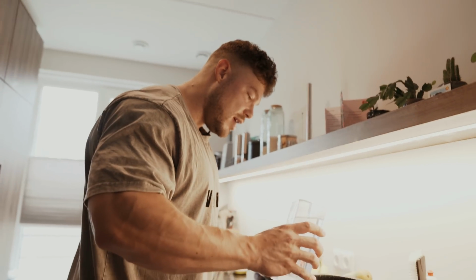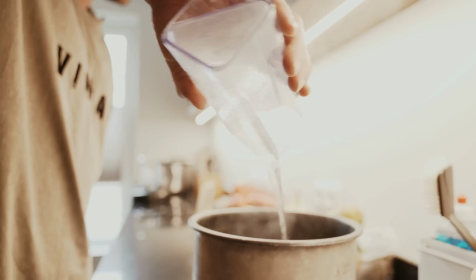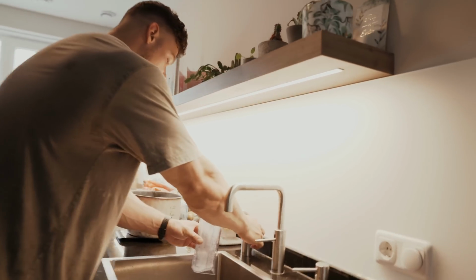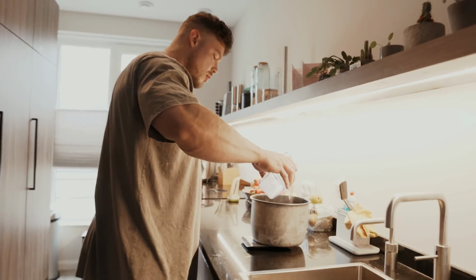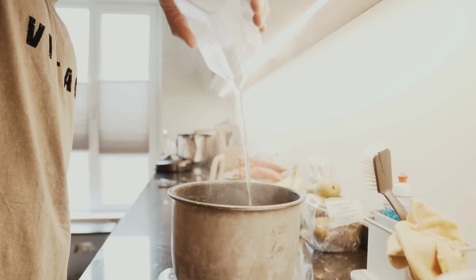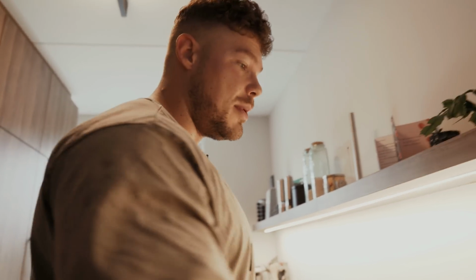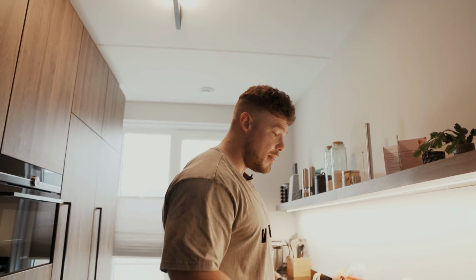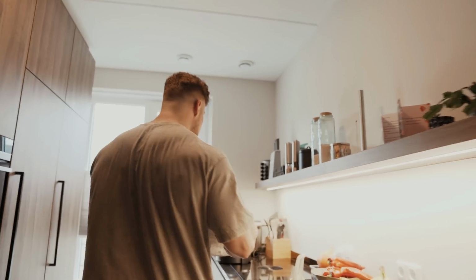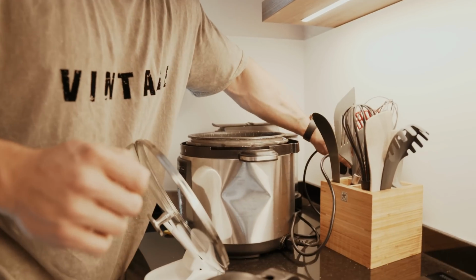There is 520 grams of rice in here, and you want to use a little less than double the amount if you want perfect dry rice. So we're going to add a little bit more until we are at around this amount. So you can see this is a little less than double the amount of rice. Double the amount would be above a liter, so we're a bit below a liter. So we're gonna put this into the rice cooker right here and turn it on.